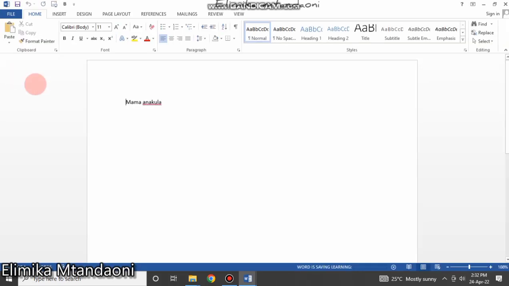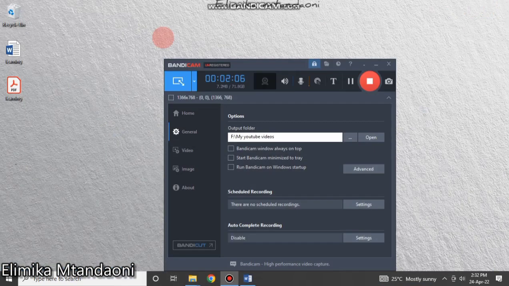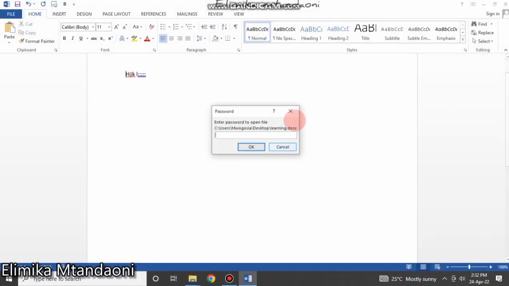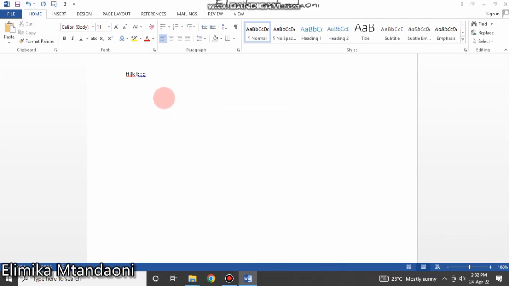So you click save, and if you close this document and open it again, you will be required to enter the password, which is 1234. Then if you click OK, the document will open. So those are the features found under the Office File tab.